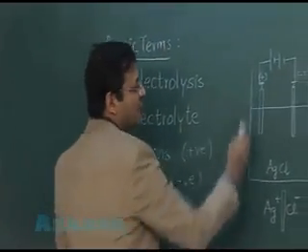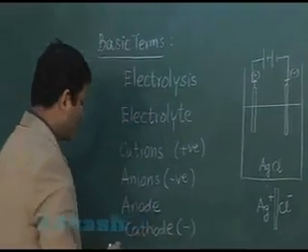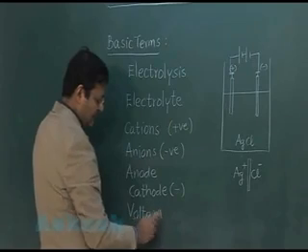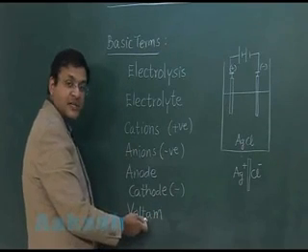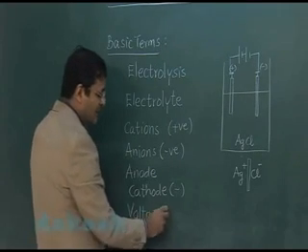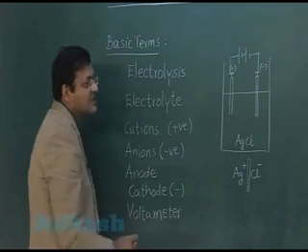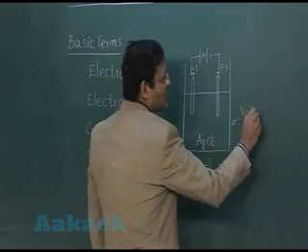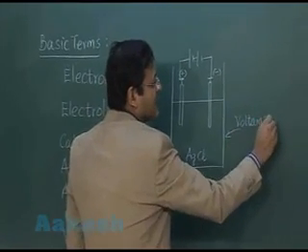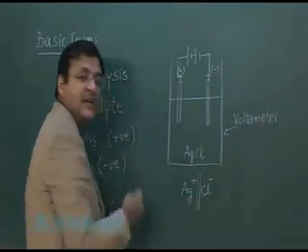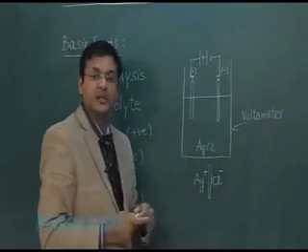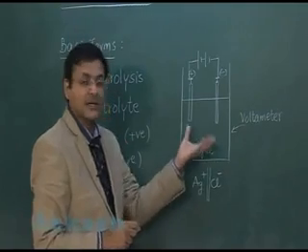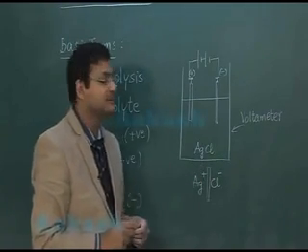And the container which you have, that is called voltameter. Mind the language, there is an A present here. It is not voltmeter, it is voltameter. Voltameter is essentially the container. This container in which electrolysis process is taking place, this is called voltameter. For example, they say silver voltameter. That means in which essentially silver will be getting deposited. They say copper voltameter, water voltameter. That means the electrolyte will be involving those names.